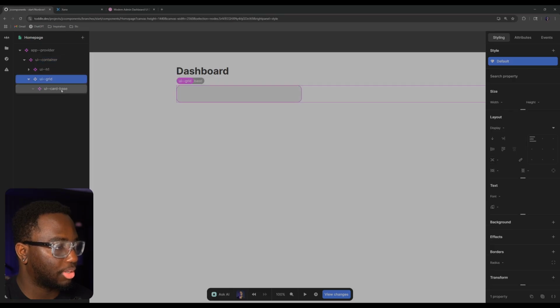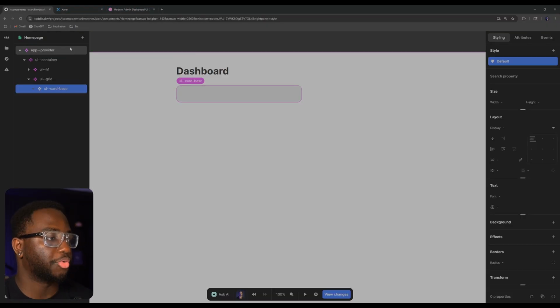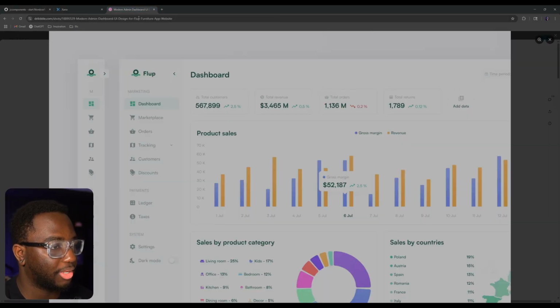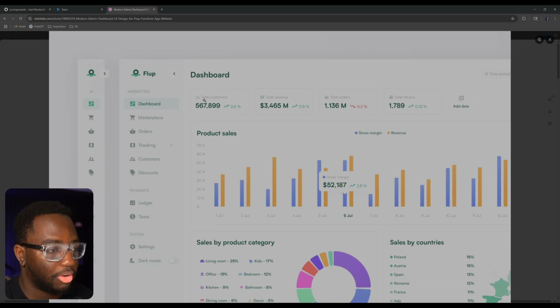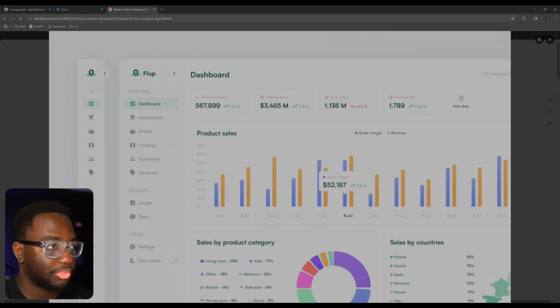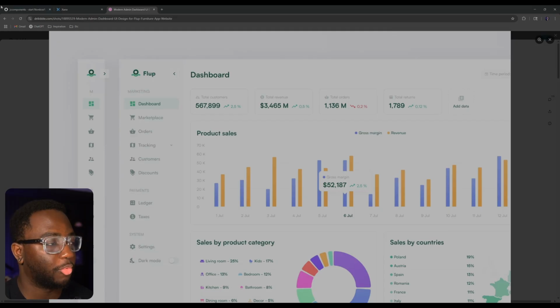So now that we have that created, let's go ahead and create what the card should look like. What we can do, you can build components on top of components. And that's really the beauty of Toddle, or really just development in general, is that we can take this base and build another component basically utilizing that. What I mean by that is, you see this card, it already has things that are common. So it always has this sort of text. It has an icon, then it has the number, and then the change rate, right? So if that is something that's common, that should be its own component.